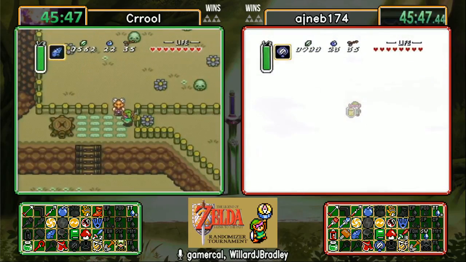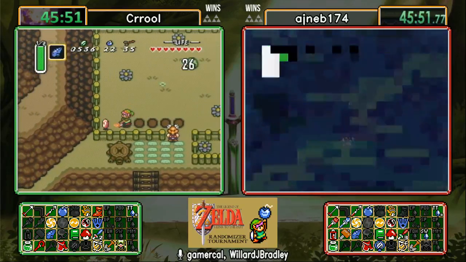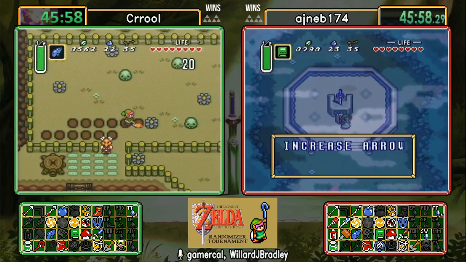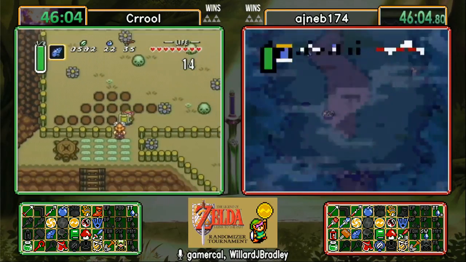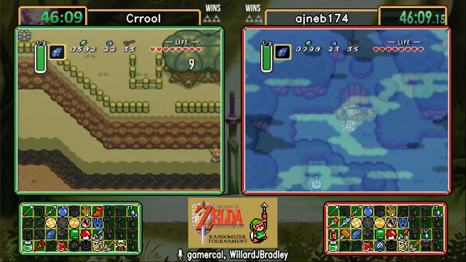So we are going to see that pedestal check by the looks of it. Hello. Yep, as we know, there's only one item for clearing the game that it could be. Please be Ether. Oh, increase arrow storage. Boring. Oh well, at least we have got the Fire Rod pickup for Crrool.